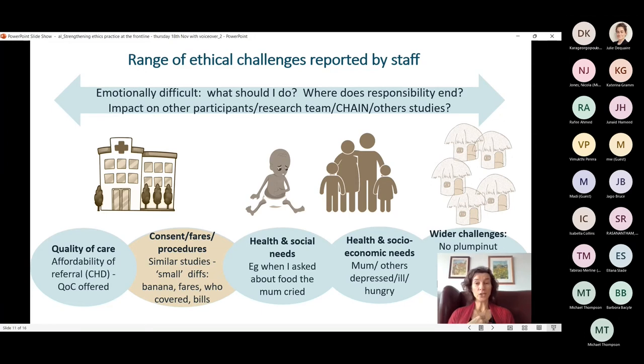They ask themselves, what should I do? Where does my responsibility as a clinical researcher begin? Where does it end? When I make a decision, what's the impact on other people in terms of fairness around me? What about the research team? Am I introducing new problems and issues for the research team? And what about other studies? If I'm introducing some kind of support process, will that have an impact on what other studies have to do? Is that something good, useful, positive, or challenging for other studies and reinforcing inequities and challenges between participants and communities that will actually cause unintended harms rather than be helpful?